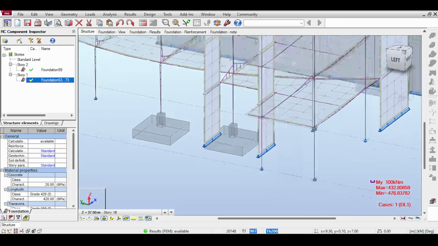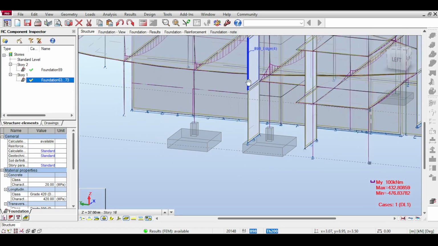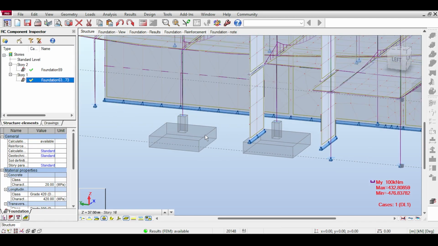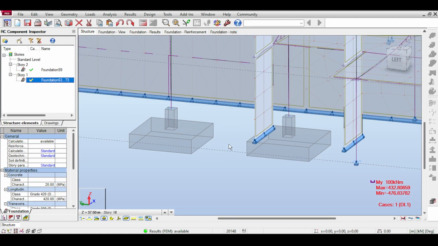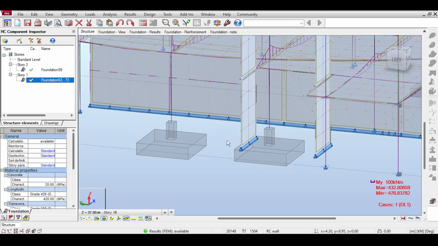Well, no matter. Imagine now that those two columns are very close to each other. If those two columns are very close to each other, then the foundation overlaps. Now, if the foundation overlaps, you have two options in dealing with the foundation overlap. The first option is to select the two columns and design a combined footing. And the second option, if you don't want to have combined footings, is to play with the dimensions of the foundation. Let me show you what I mean.